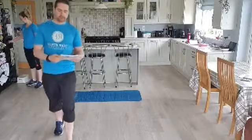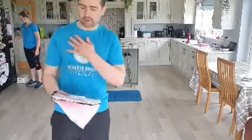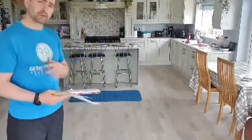So, a couple of new movements for some of the beginners here today. We've got low lateral shuffle. It was similar to what we did last week.